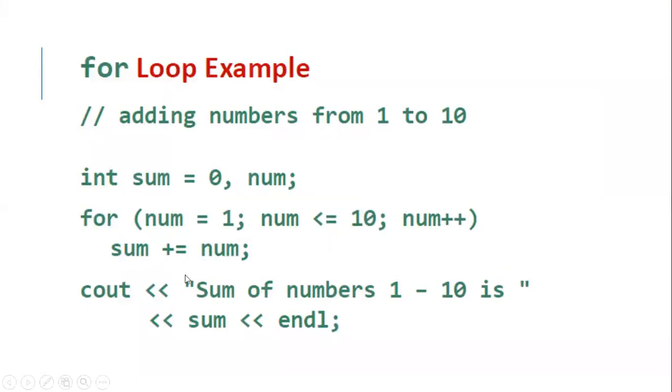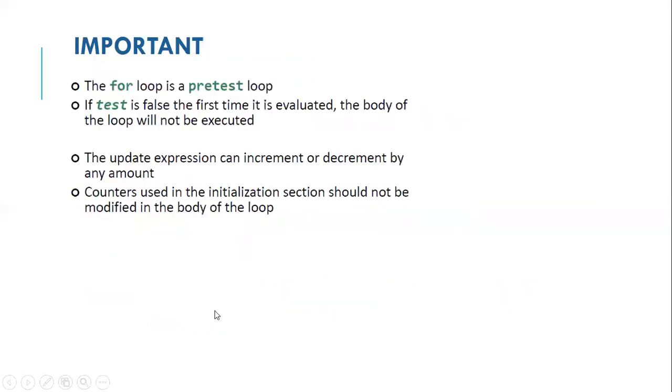So just tell me here, is the cout statement inside the for loop or outside the for loop? The cout statement. Outside the for loop. Yes, it is outside the for loop because we have only one statement in the loop. We are running it. It will run for 10 times. This sum will run for 10 times. It will add up. After the loop exits, the cout will come into action. So we are printing the variable sum. So these are some of the important guidelines that you need to know about the for loop and how you can use for loop in C++.